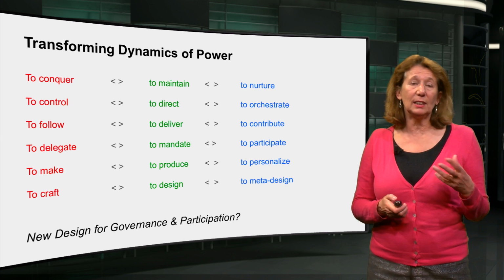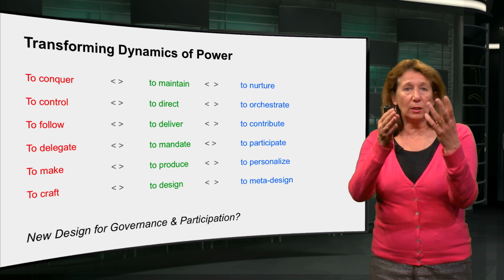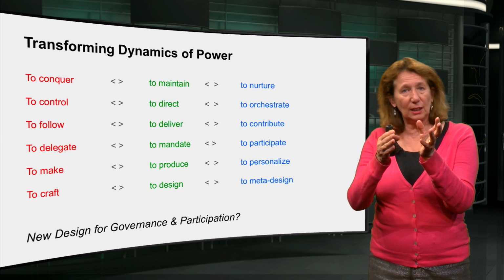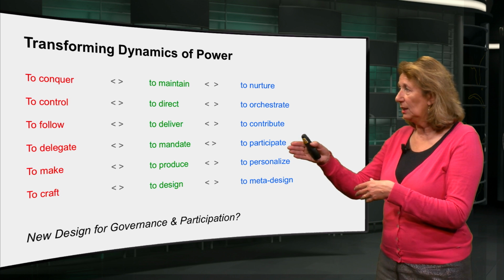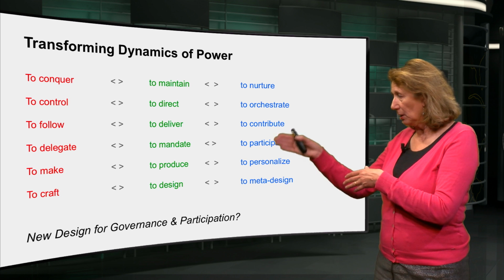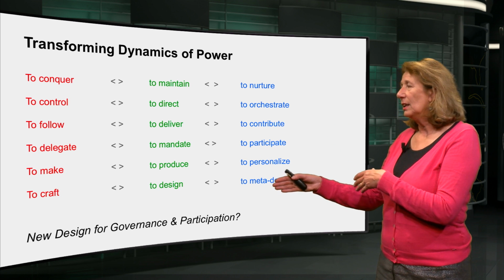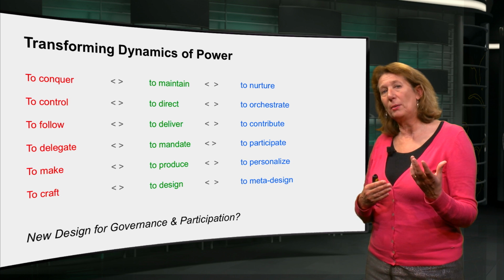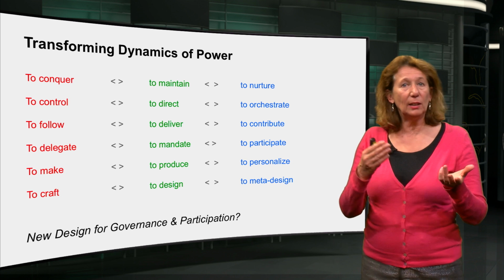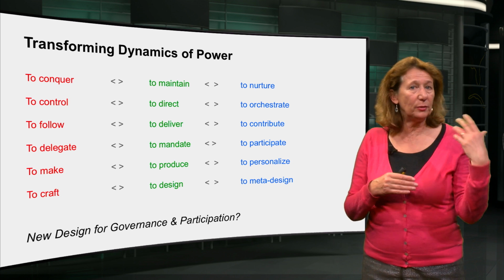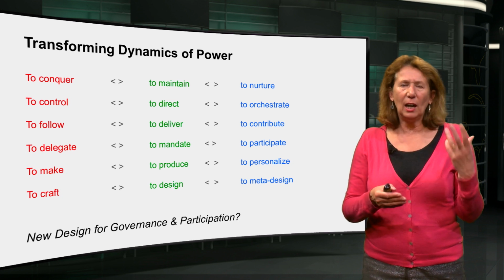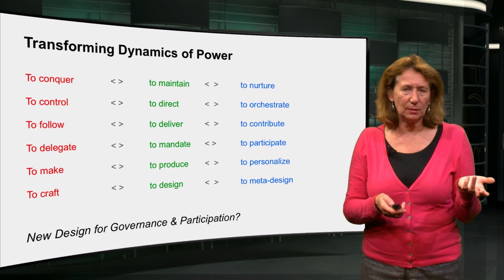What you also have to realize is that in surveillance, we conquer, we control, we follow, we delegate, we make, we craft. And a very different dynamic of power is to nurture. So you see that conquering, maintaining and nurturing and all those other verbs below indicate a very different dynamic of power. And most systems combine these. But where do we conquer and where do we nurture? Where do we follow, where do we deliver, and where do we contribute? How do we shape governance and participation for this? We really don't know yet.